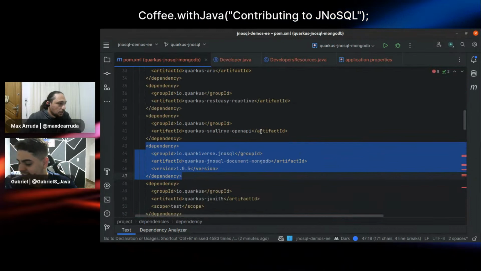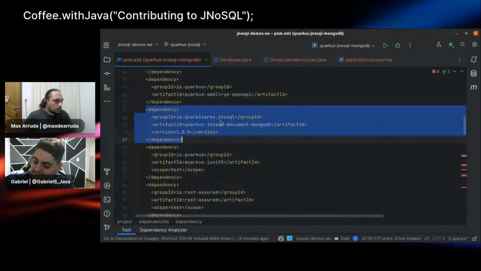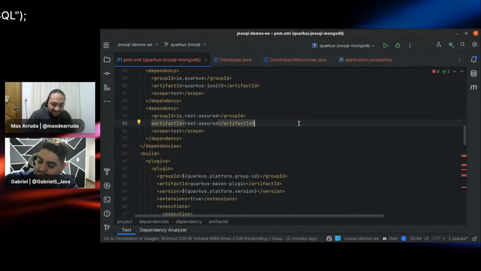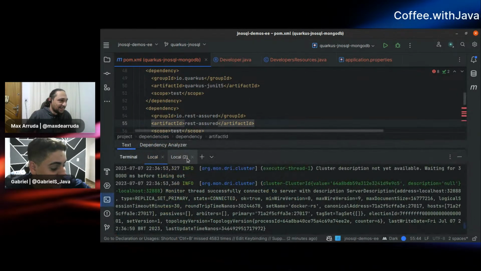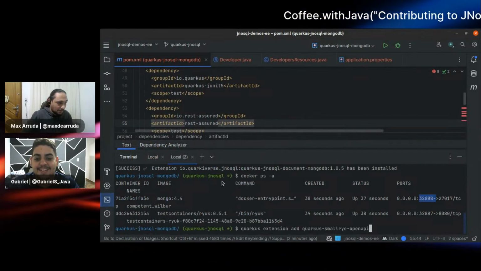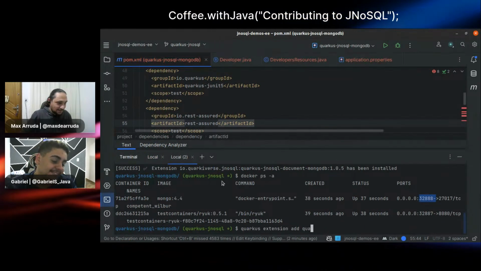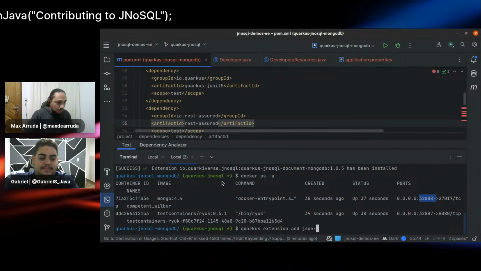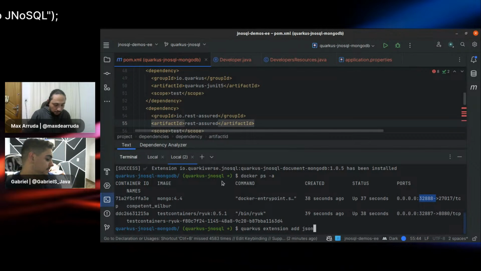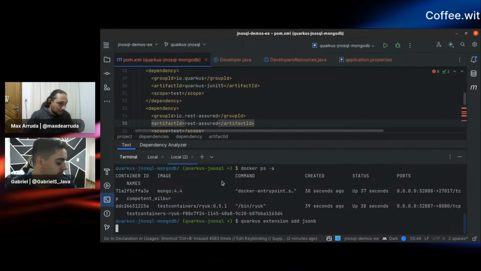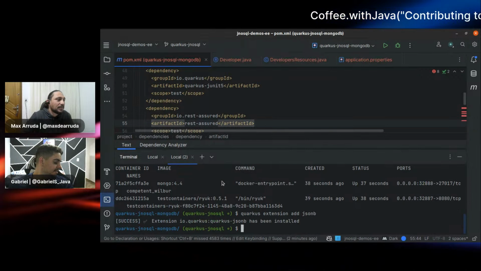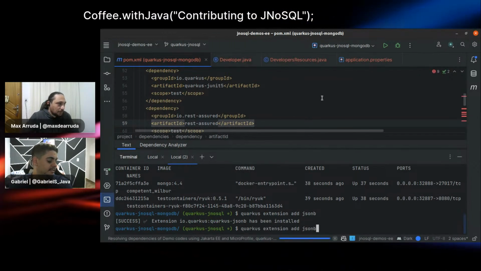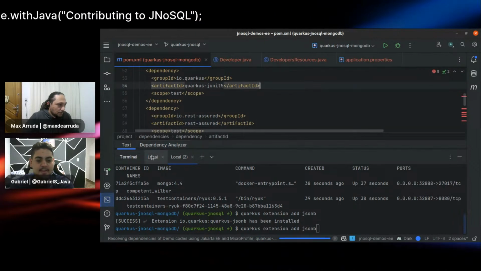Probably the JSON. Hold on, I think that this is... No, no worries, man. It's part of the show time. Yeah, it's part of the job. So I think that it is JSON B. I think JSON B is a good one. I don't know. Yeah, great. And with that, we can see.